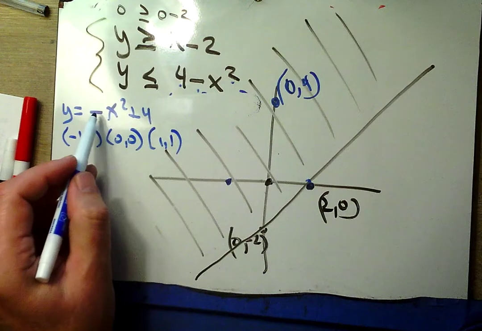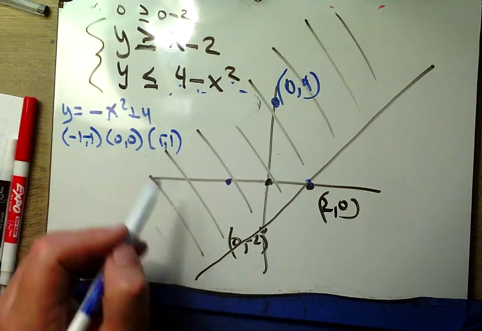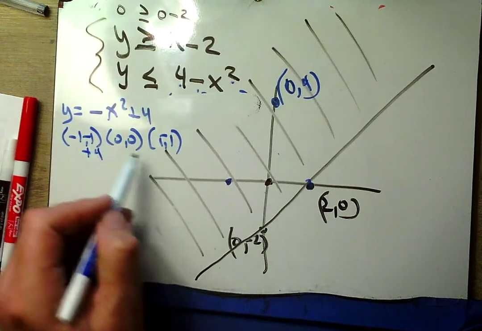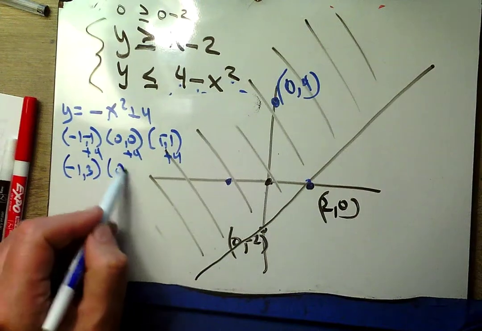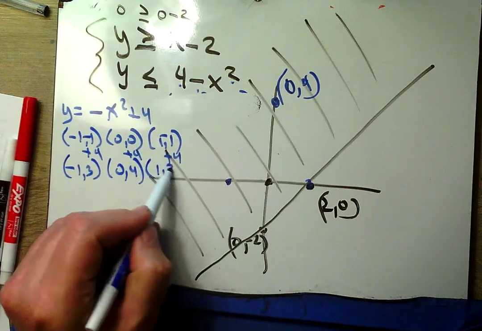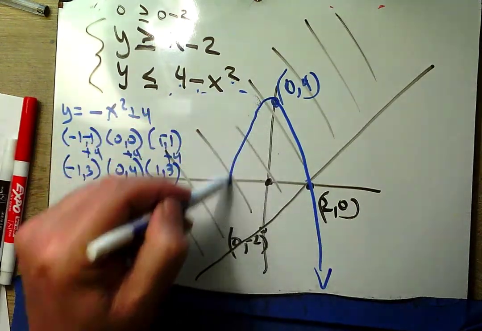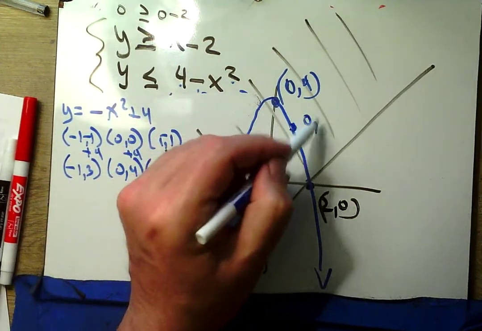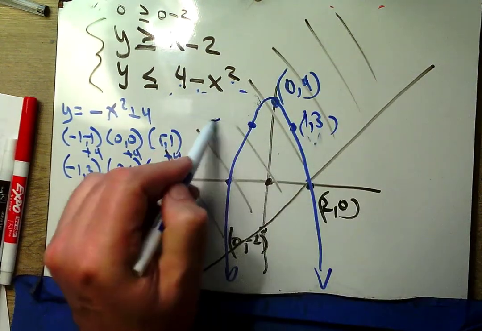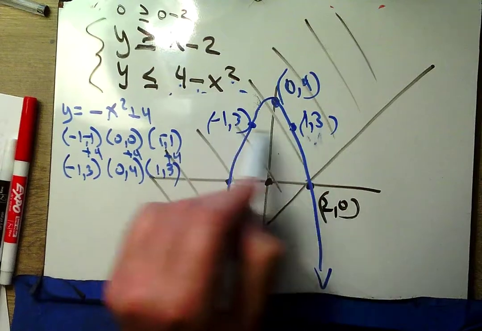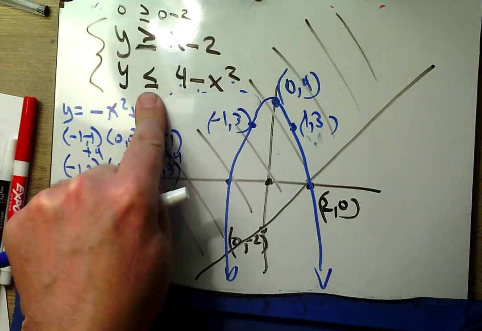And which order do we do it in? PEMDAS. So I multiply all those y's by negative 1, and then I add 4 to them. And I can see (negative 1, 3), (0, 4), and (1, 3). Oops, (1, 3) and (negative 1, 3). Look, there's that symmetry. Good, so I got the graph. It is supposed to be a solid line.